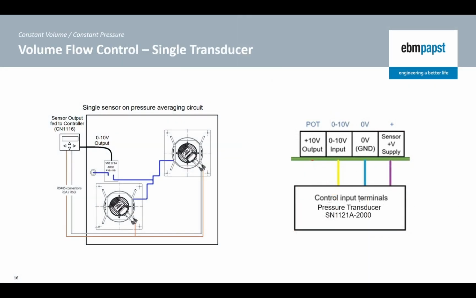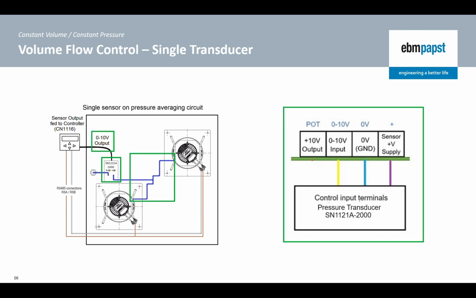In this example, we are using the smaller 2-fan air handling demonstration unit that has a pressure transducer measuring the pressure difference between the suction side plenum and the fan inlet ring pressure tappings. The pressure tappings on both fans are joined together to produce an average pressure reading, and the output of the pressure transducer is connected to the control input terminals of the MDC controller.